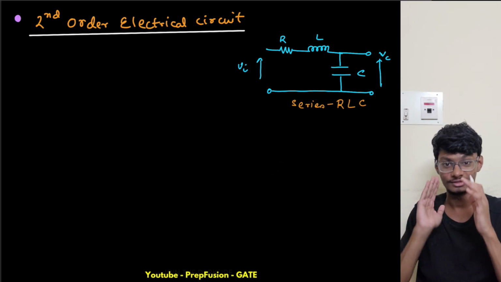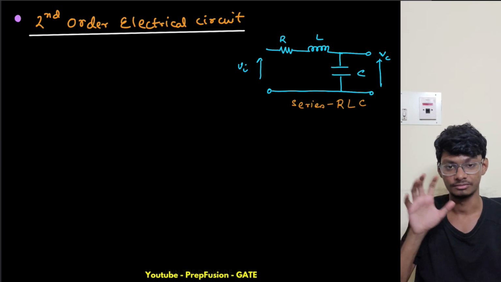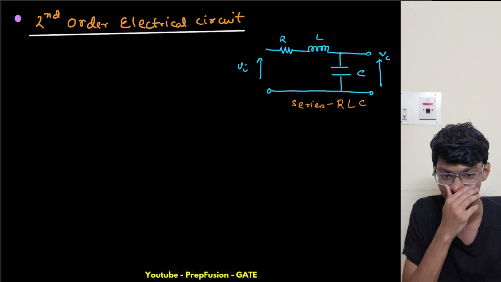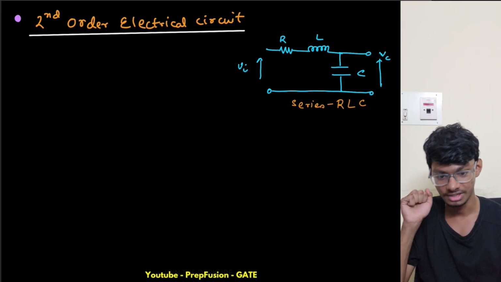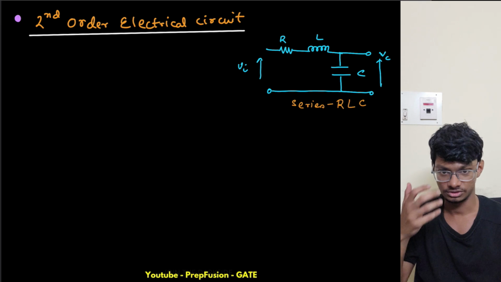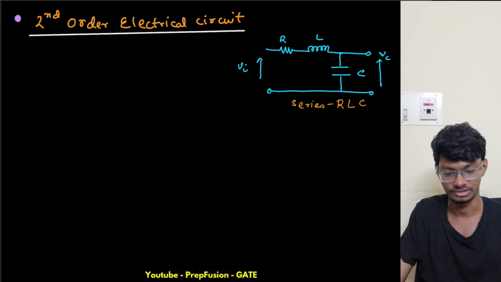If you don't understand any of this, it will be taught to you in analog electronics. It's just to give you a basic overview, that's why I explain it. If you don't understand, don't worry, this is not important for this one. Just to tell you, we call this a second order low pass filter. That's why I had to explain all those things.